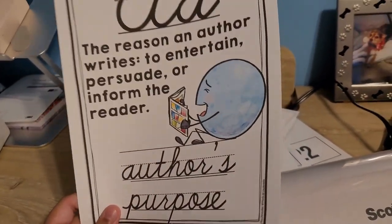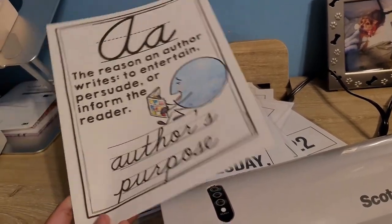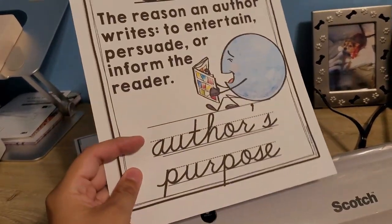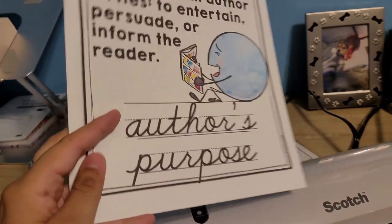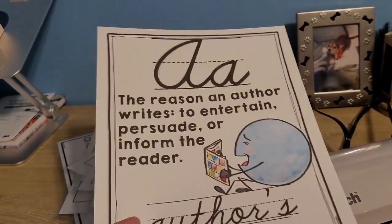Because I feel like I've had bad luck when I laminate this and then cut it, because it tends to peel the paper up. And I just don't want that. So I'm going to cut first, then laminate, and then cut the excess, like the bottom part right here. Or maybe if I put this in the middle, I won't even have to do it, but we'll see.